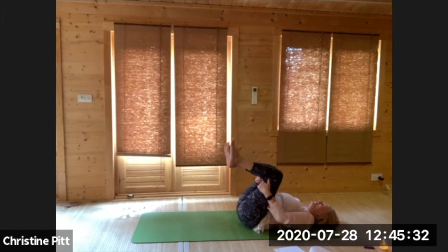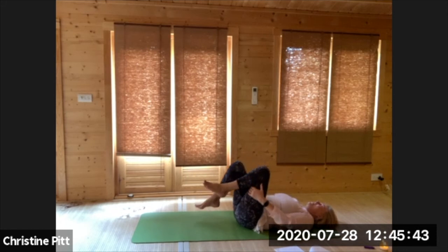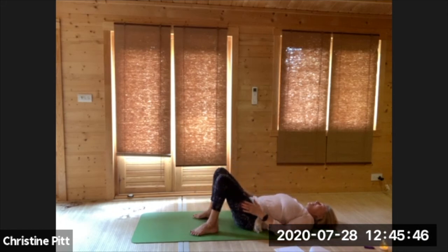Bend your knees, and once more hug your knees into your chest, rocking from side to side. And then supporting your knees or your legs as you place your feet on the ground, once more hip width apart. And bending your elbows. Keep your elbows on the ground. You might want to adjust them out a little bit. And your fingers are gently pointing up towards the ceiling. Just stretch your fingers out, feeling the space between the fingers. It connects to the element of air and the sense of touch, and just release your fingers.